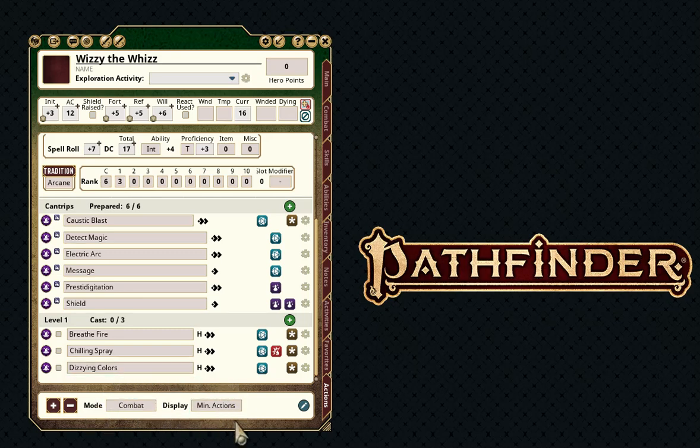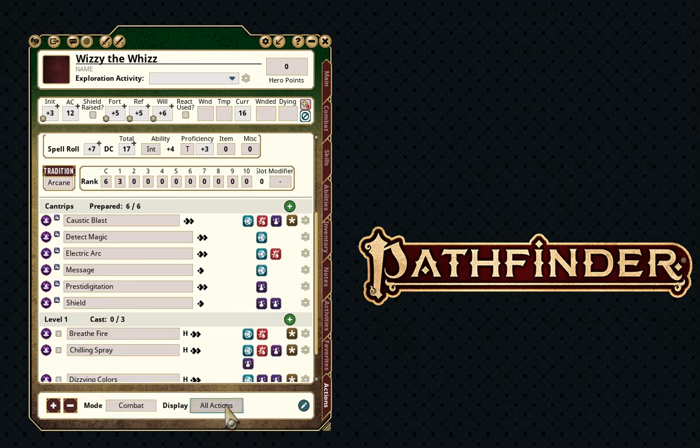but these mode and display options are there to allow people to tailor what they see and maybe make it a little bit easier to view. There's only 3 options under each, but the key thing here is under combat, you only see what's available. If you check something off and you have no uses left of it, it's going to disappear. So just keep that in mind.